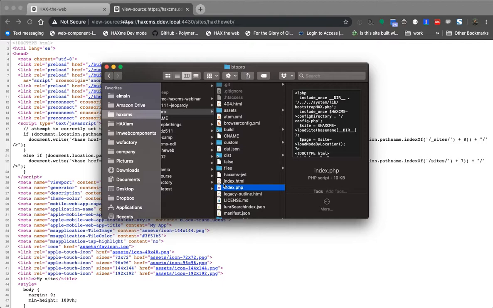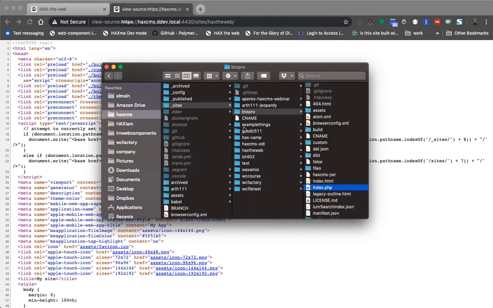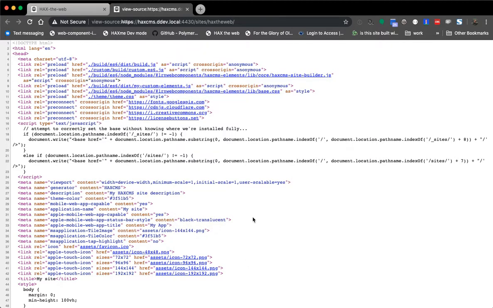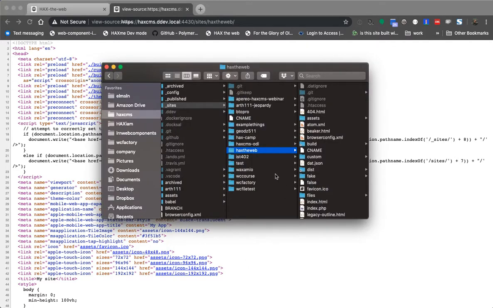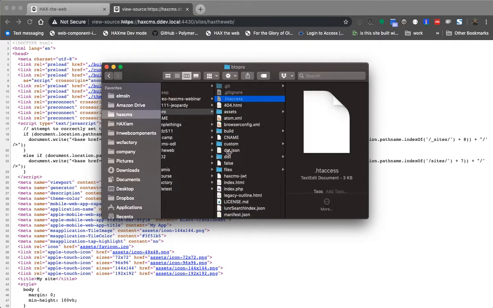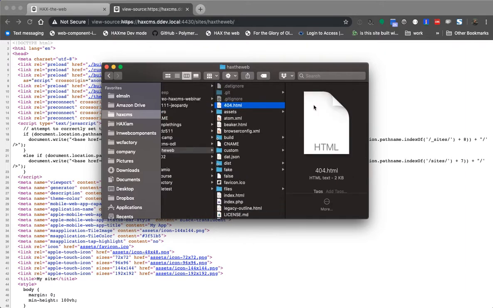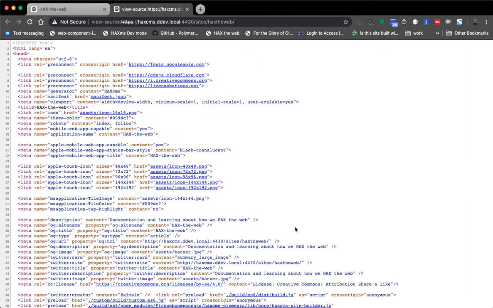That will probably look a little weird at first, but I'm going to take that index.php and copy it into Hax the Web. And we have to copy our htaccess file, sorry. We're going to put in an upgrade routine as far as some of these files are managed, and you can optionally upgrade your site. So what happened there is, because of the way we have Apache configured by default, if it doesn't detect a PHP version of the site, it's going to fall over to the HTML version, but it's going to prefer the PHP version of the site.